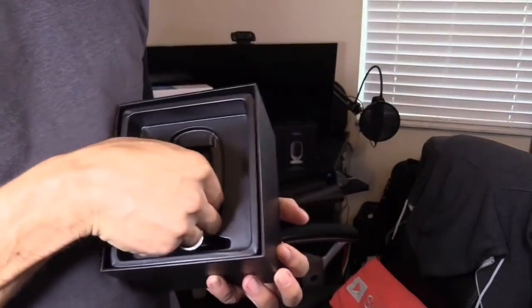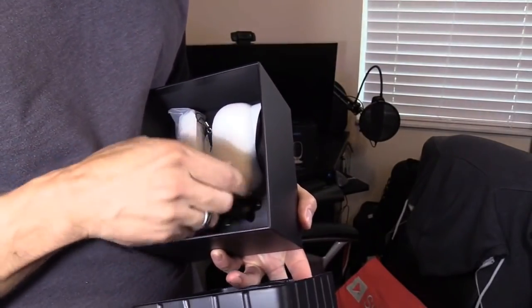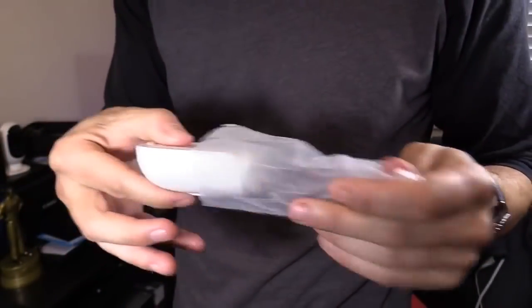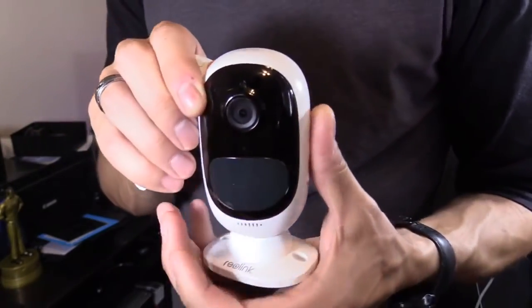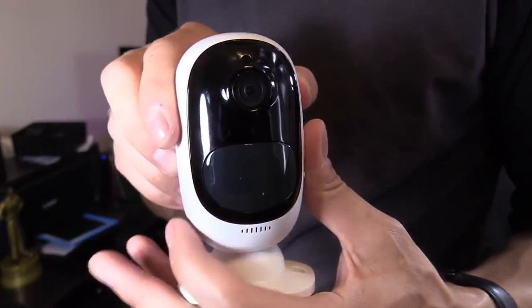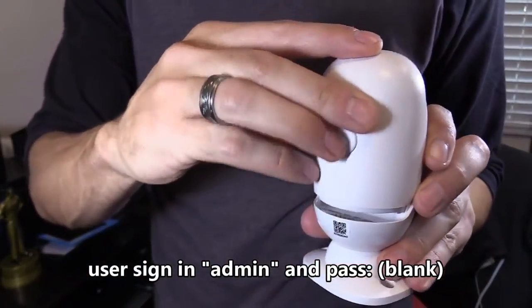Alright, so we're going to go ahead and open it up. And here is the rest outdoor mount. This is the battery pack. 5,200 milliamp hour battery pack. The sign-in username is admin and the password is blank. Let's go ahead and slide this on, just like that.